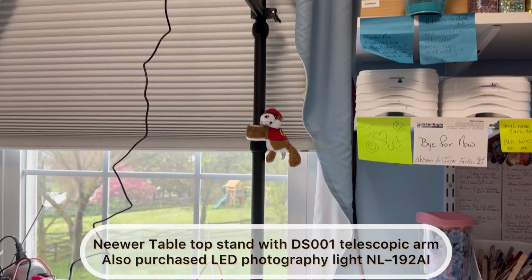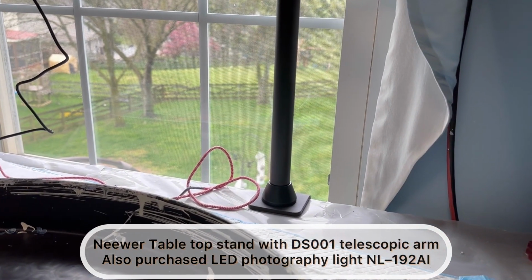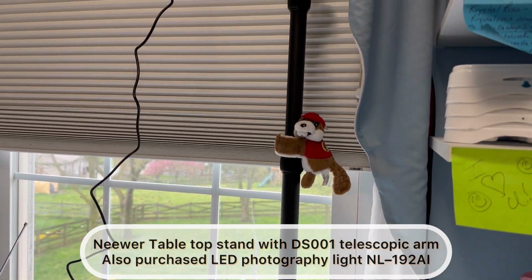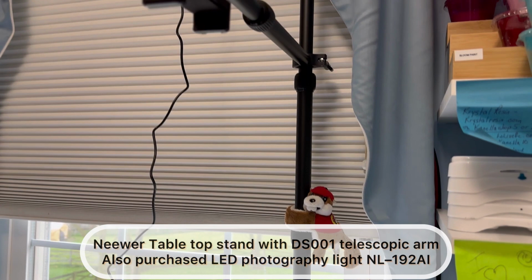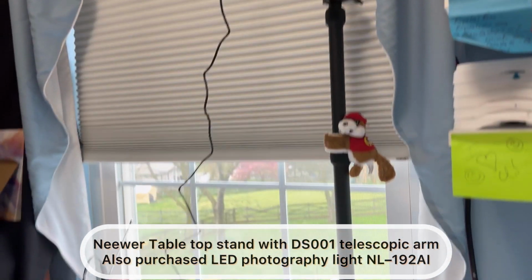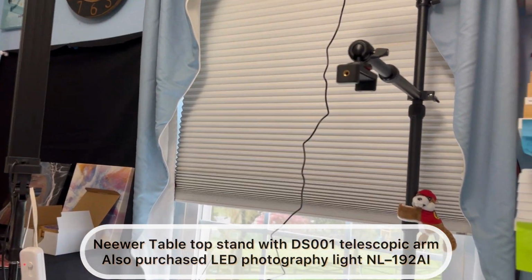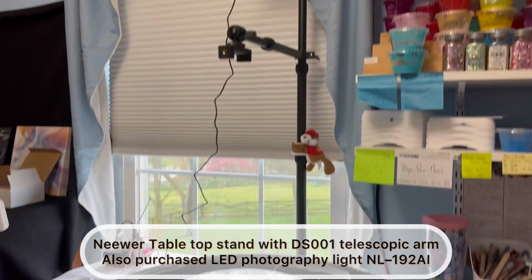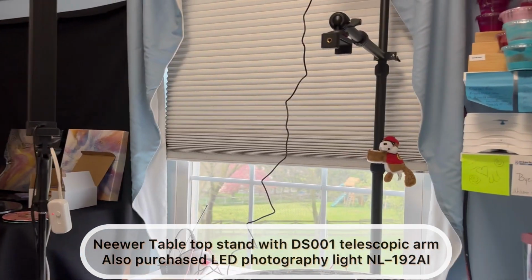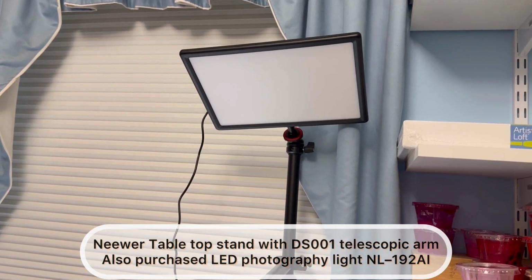Here's the lighting system. It clamps with a really nice heavy-duty clamp on my table. It's very sturdy. It telescopes up and down. It has an arm that comes out, which, once I position it, will be right over top of my workspace. And I can get that lower if I want, right down on top. And then up above is this nice light. And I just think this is the coolest thing.